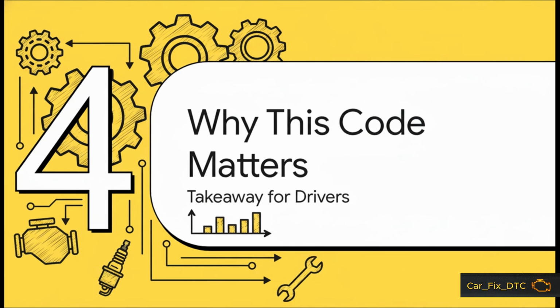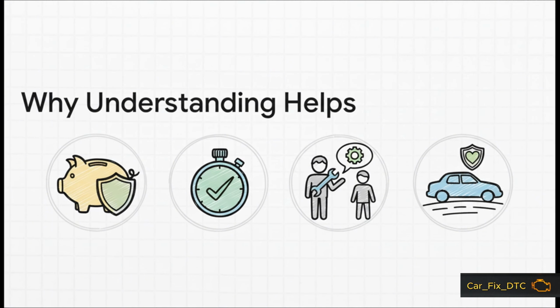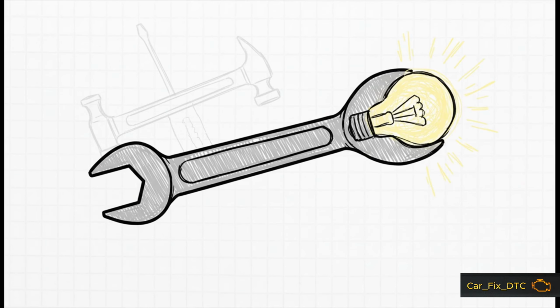So why does any of this matter? Why go through the trouble of understanding one little code? Well, because what's happening under the hood is a really big deal. Knowing what P0250 is all about helps you catch a small problem before it becomes a huge, expensive headache. It helps you track down the issue yourself, or at the very least, you can walk into your mechanic shop and have a really smart conversation. You're not just saying the light is on. You know what's up. It's all about keeping your ride safe and running like it should. At the end of the day, remember this: knowledge is, without a doubt, the single best tool you can have in your garage.